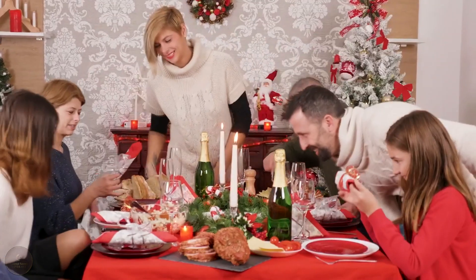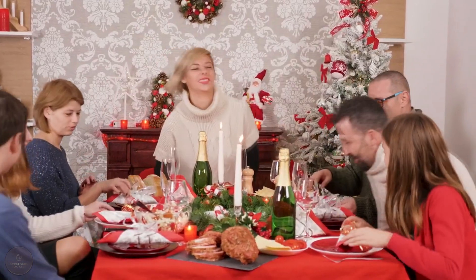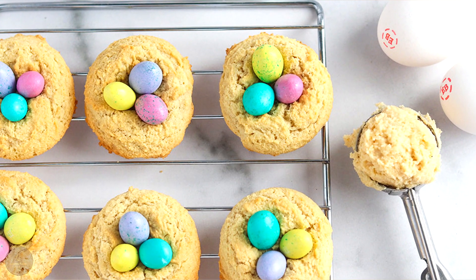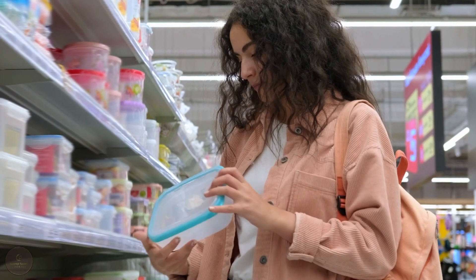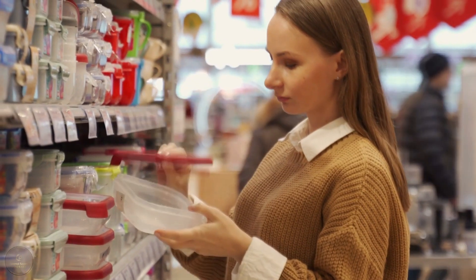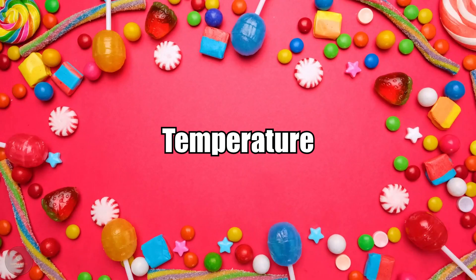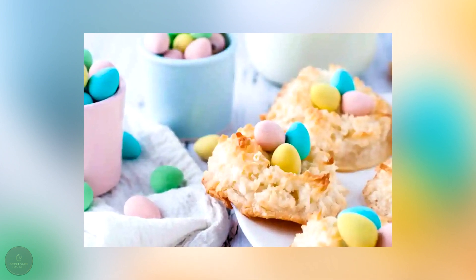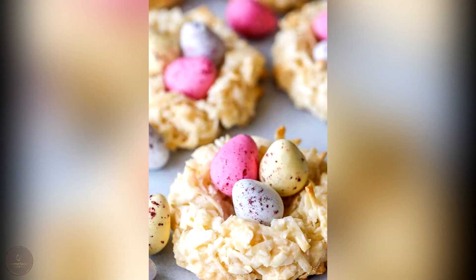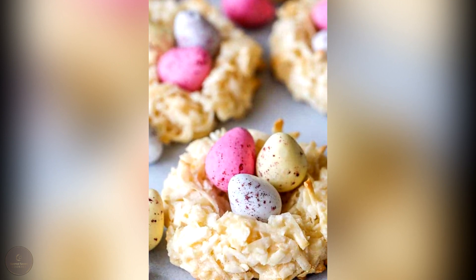Storing these cookies. If you're like most people, you probably have more bird nest cookies than you can eat in one sitting, so how do you store them to keep them fresh and delicious? Bird nest cookies should always be stored in an airtight container to prevent them from drying out or becoming stale. Glass or plastic containers with tight-fitting lids work well — just make sure any plastic container is food-grade. Bird nest cookies are best stored at room temperature, away from heat and direct sunlight, to prevent the chocolate from melting. If you live in a hot or humid climate, store them in a cool, dry place to keep them fresher for longer.